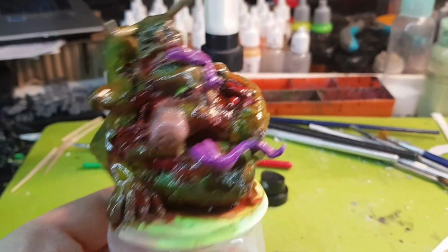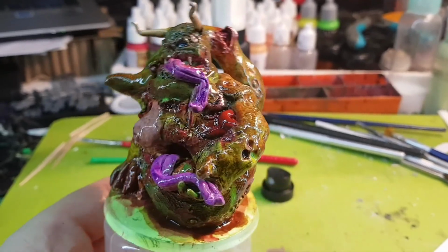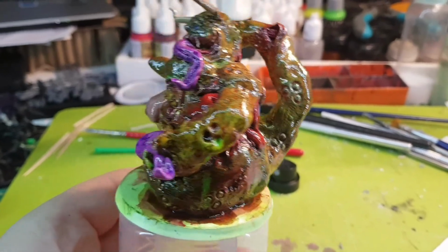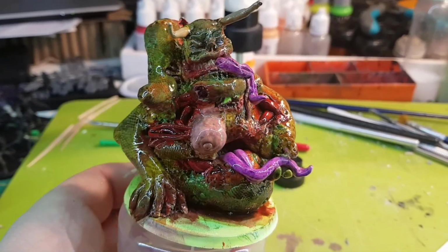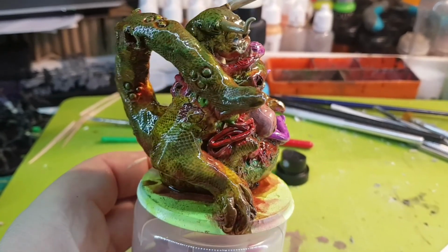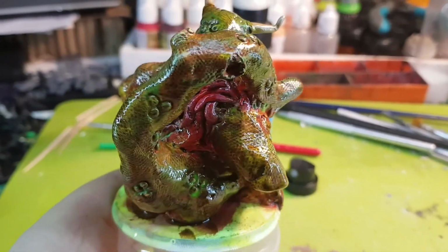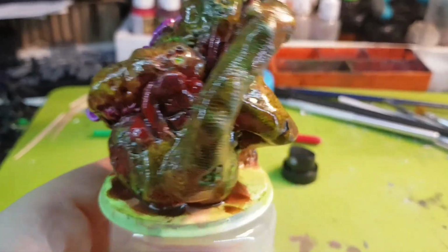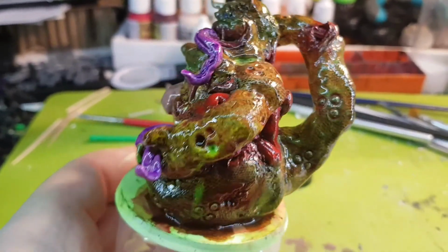The fog. She looks super wet right now, and that's because I just spray painted her a couple of seconds ago. Literally, if I touch it now, then the paint will come off. It's that wet. So a lot of the wetness will disappear, but some of the gloss will stay behind. And then it will look moist, like it's emerging from some kind of pool of disgusting bile, toxins and disease.